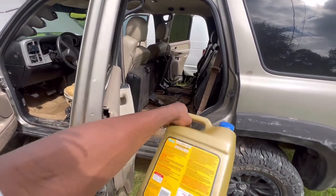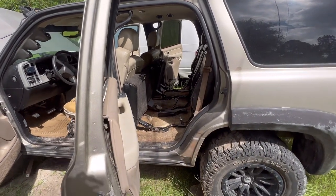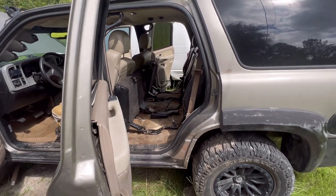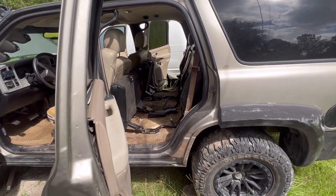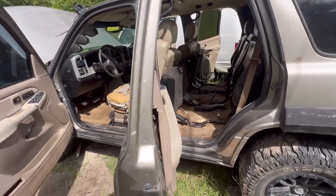I am trying to remove these seats so we can get access to the fuel pump. Now, I'm not going to drop the tank because I know that might be way more hassle. So why not cut into the floor? I saw a video, literally one detailed video on it, and I've got to find it again. But I do have a picture that I took to save it.